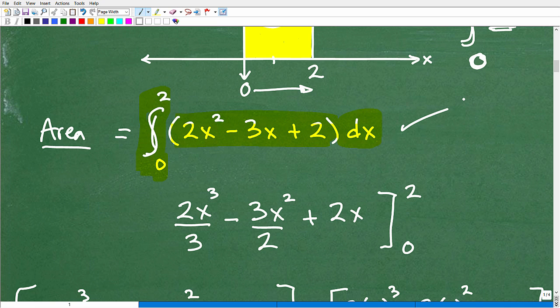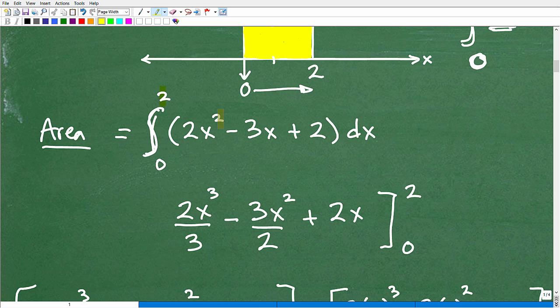But what do I do with it? Well, we've got to figure out how to evaluate this integral. So here's how this works. Let me go ahead and erase this. All right, in calculus, like anything, there's just a bunch of rules that we have to follow. So here's what we're going to do.